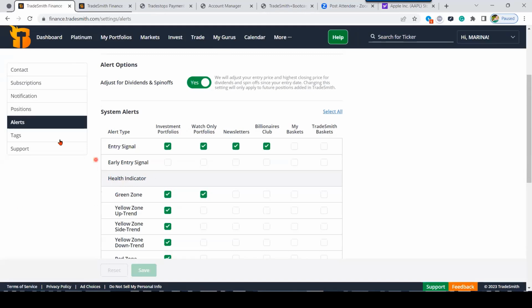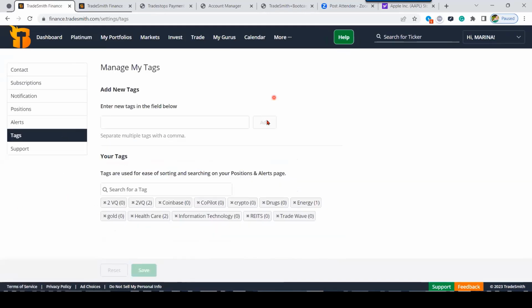All right, next up is tags. Nothing too exciting here with tags. Here you can create your tags ahead of time. You can also add your tags to your position, so you don't have to come here to create your tags, but it may simplify the process. I don't know why I have 2VQ twice there, but okay. You can create your tags ahead of time, and then when you go to add your tags via the bulk edit feature, then it's already there. So these are like a list that pop up for you.